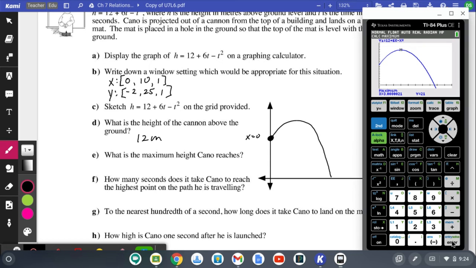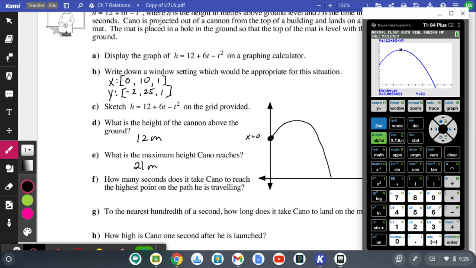What do you think the maximum height is? Oh, your x value is 2.9999999. Okay. And then what's your y value? 21. Which one do you think is the height? 21. The height is 21 meters. Now, why does yours say 2.99999 and mine says 3.0000112? Do you know why? Because the way this calculator is actually made is little tiny squares, and it can't get exactly there. But when you get 2.99999, you know it's 3. Do you know how else to know it's 3? Go check your table and confirm that it's actually supposed to be a 3. It just can't get exactly to that spot.